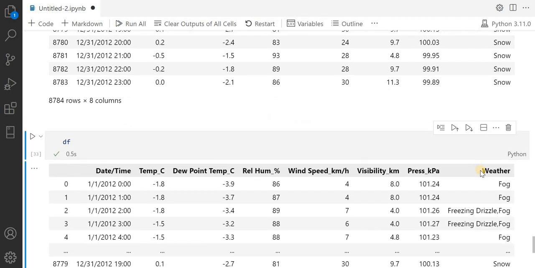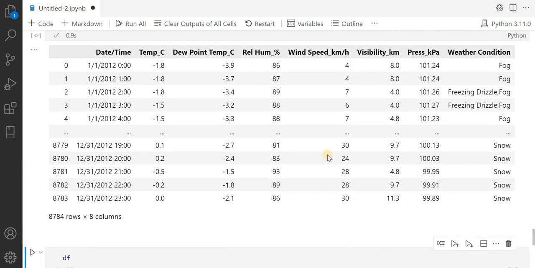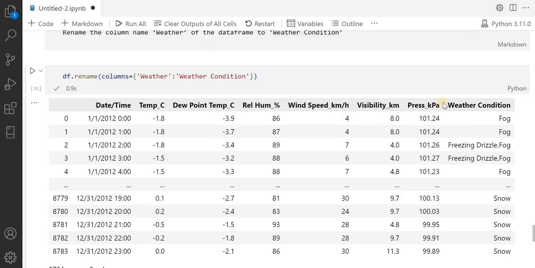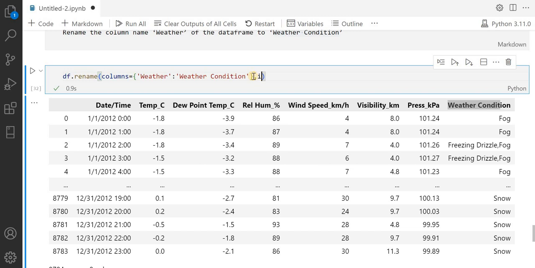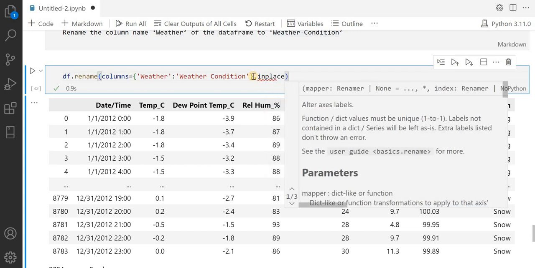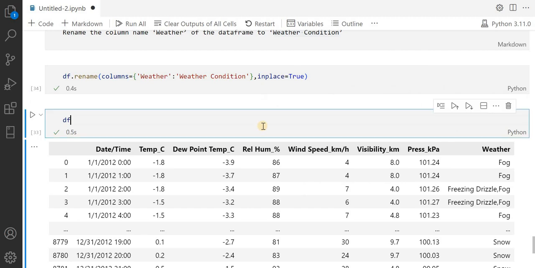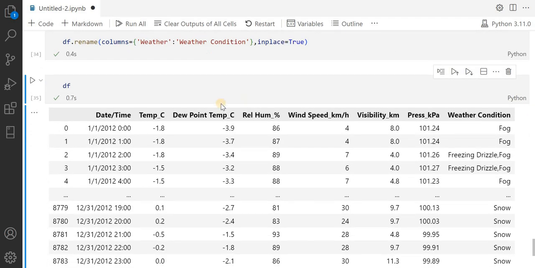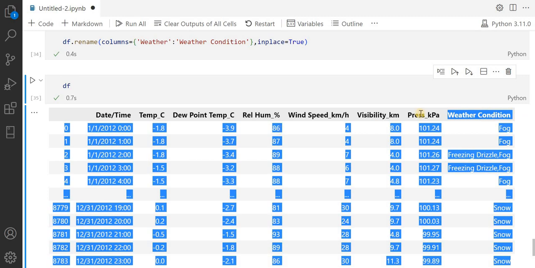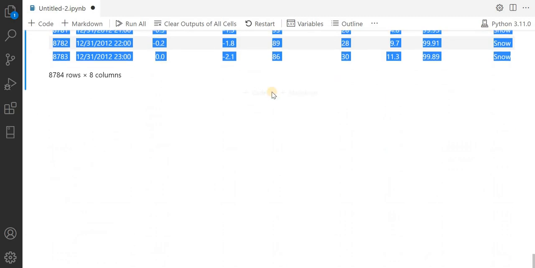Now you can see again it got converted into the initial format, right? So in order to do this change in this df only, I have to write inplace is equal to True. Now you can see if I run this df, then we have this weather condition. Okay, cool. So that's correct.